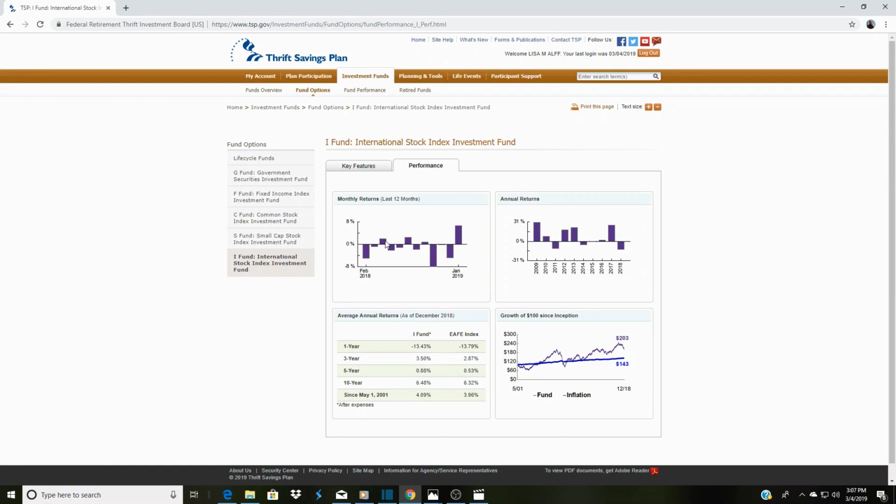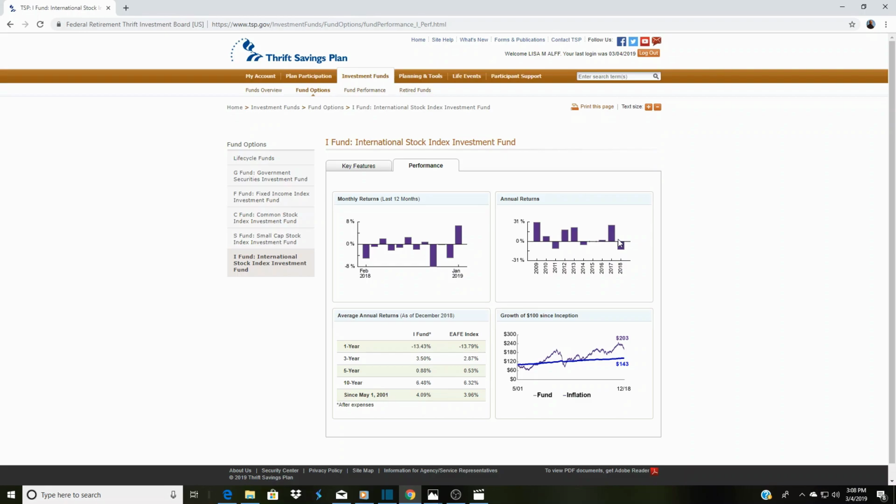Then finally, we're going to look at the performance of the international funds. As you can see from the last 12 months, the internationals have not had a good year. They've lost money most months. And then some months they've gained some money. And then this last month has been very good for them. But you can see that you can get up to 31% annual return on them. And then it's kind of flat down here.